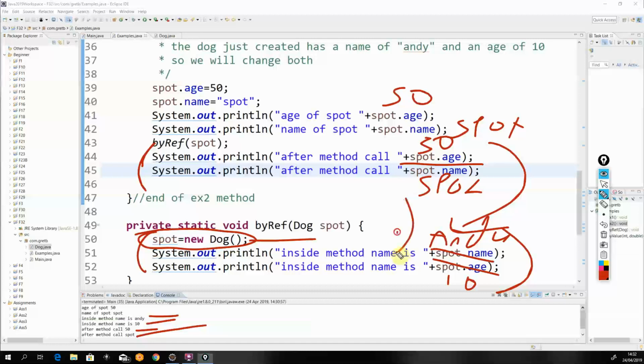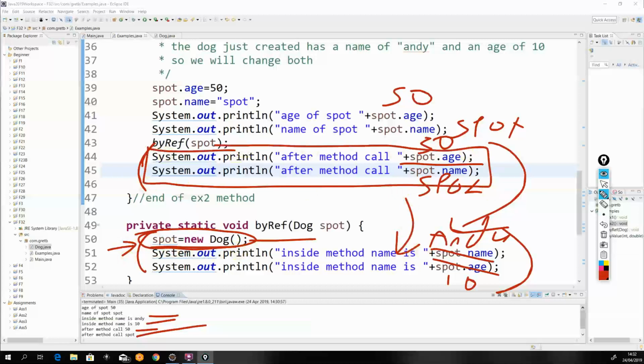I have passed a dog into here. Inside here Spot refers to a brand new dog that has the name Andy and an age of 10. However, outside of the method, it's still the same dog, which was Spot, and has an age of 50.